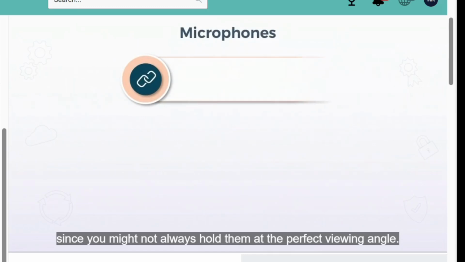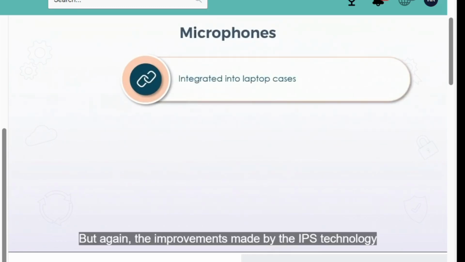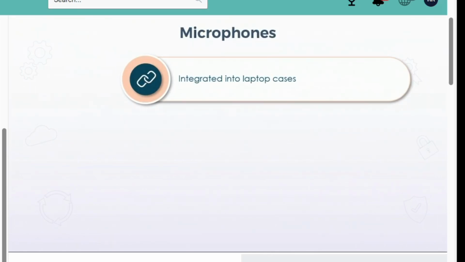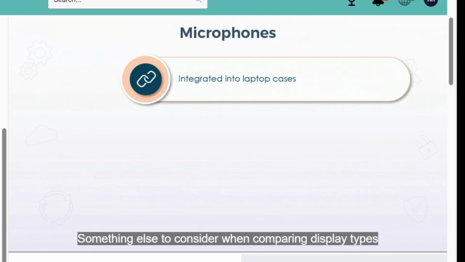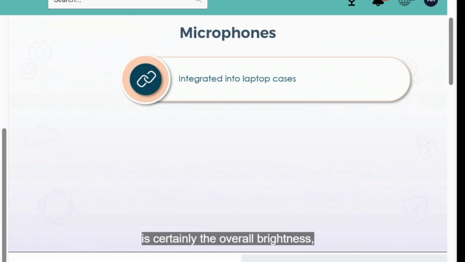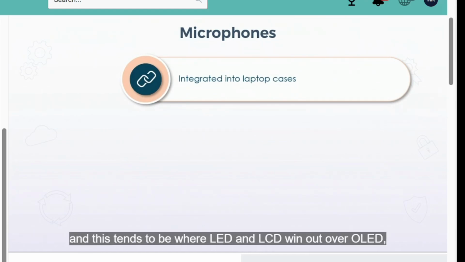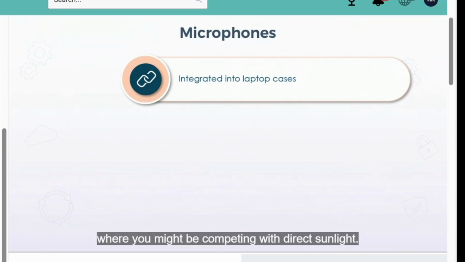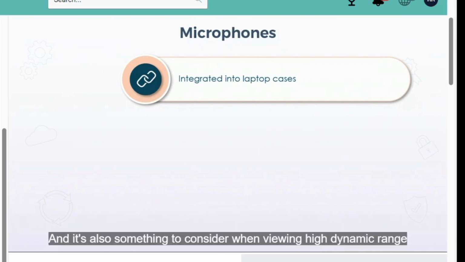Lastly, like the webcam, there may also be a built-in microphone, also located in the display of your unit. Now, of course, we did just mention that if there is a built-in webcam, then it could have its own microphone also built in. But it will depend on the make and model. In some cases, the webcam and the microphone will be separate objects. Or there may be both a built-in mic with the webcam and a separate microphone that is dedicated for audio use. Again, it will depend on the model.